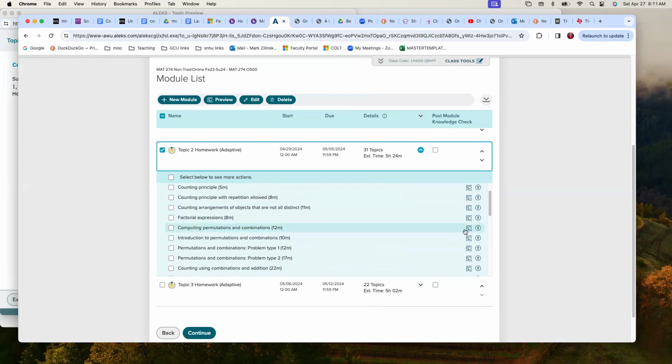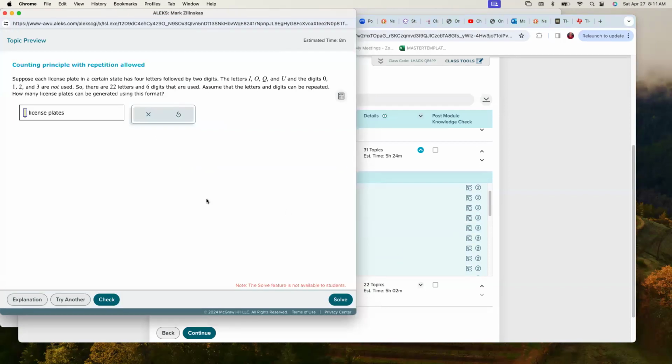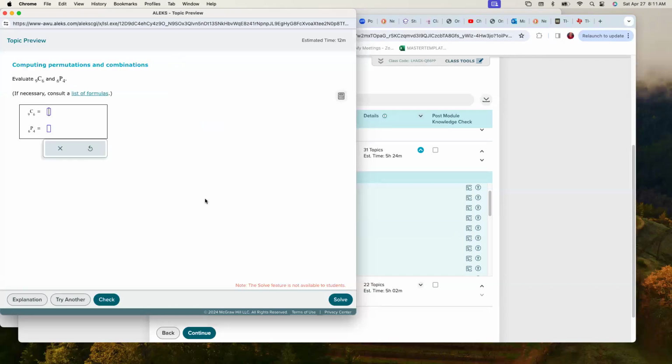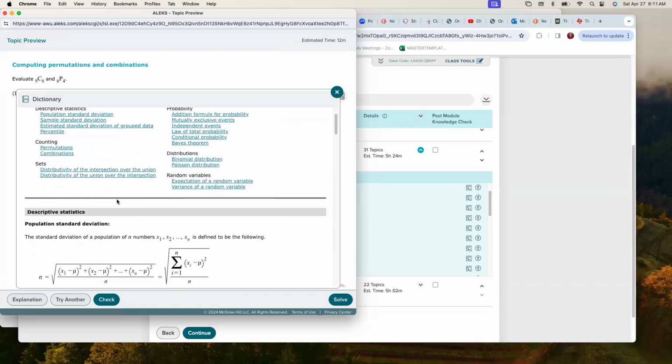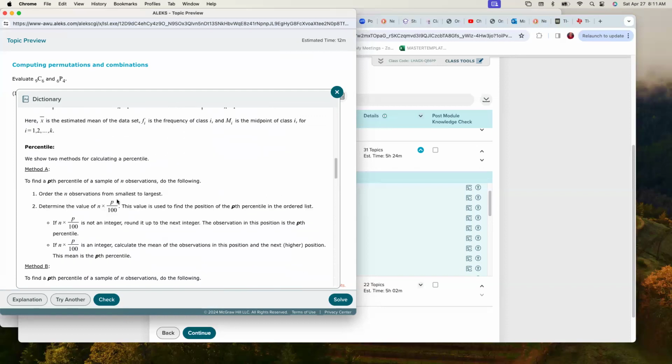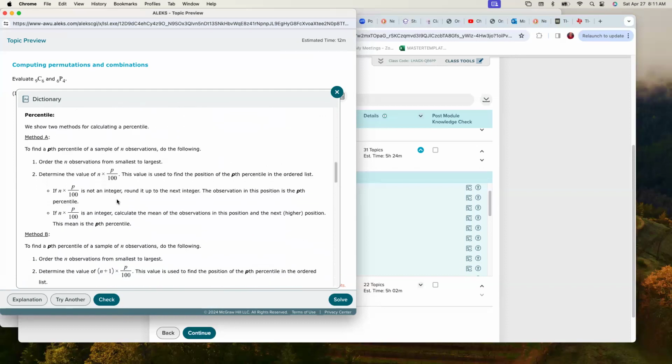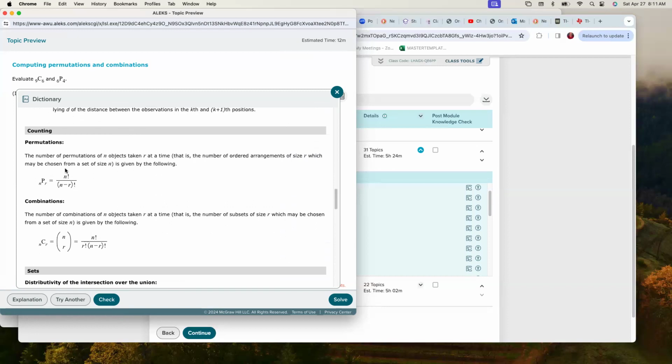And when we do that, I'm going to just click on that problem here. And what we see here is just this notation with a C and a P. Now, these formulas here you can use them. And if you scroll down here, here we go. Here's the one for permutations, and here's the one for combinations. And they give a designation of what these things represent.